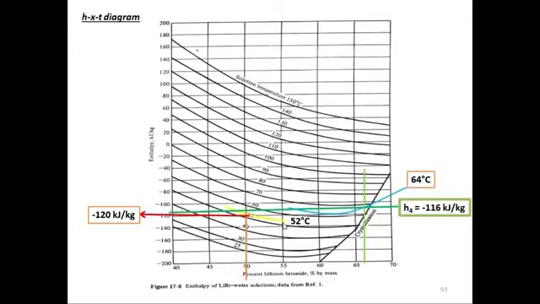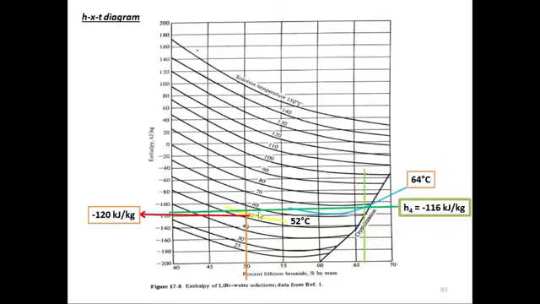So this yellow line is between those two, showing at 52 degrees centigrade, and this is the concentration of that solution. Once we know these two, the yellow line and this brown line, wherever they cross, that is the state of point 2. At that point the enthalpy is 120 kilojoule per kilogram. So that's how we find out what the H2 value is.